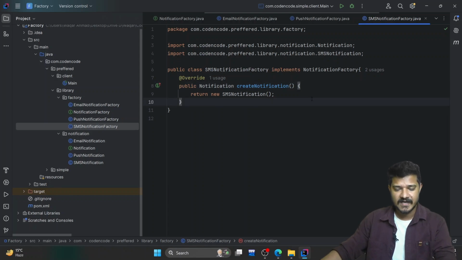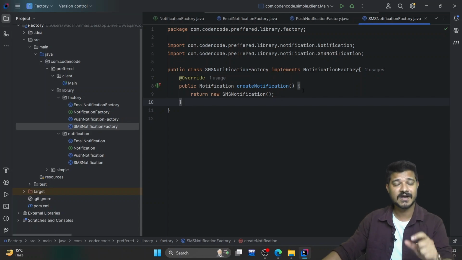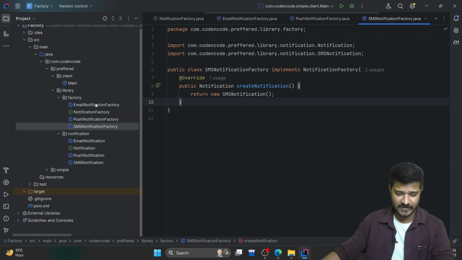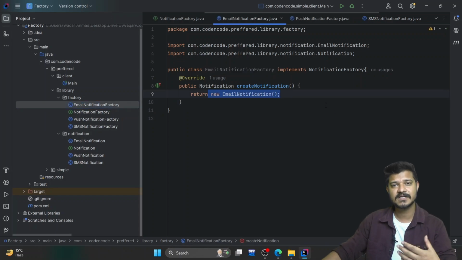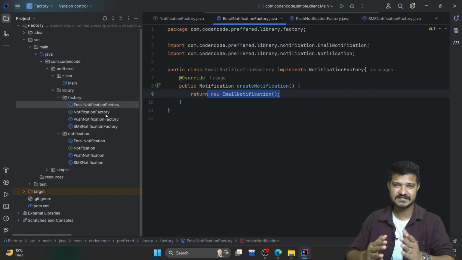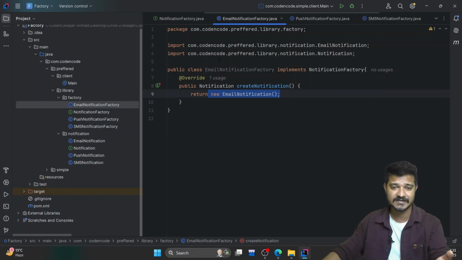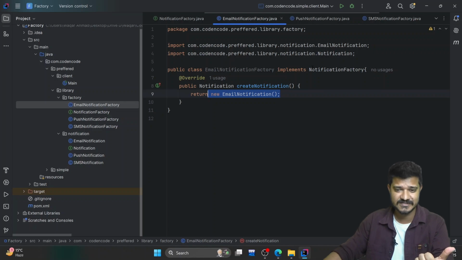Now, as I was saying, it supports the open close principle. Whatever you have defined, when you are adding a new notification, you don't have to change any of these classes. All you have to do is create a new notification and add a new factory to it. So it supports the open close principle. And also, if you are adding multiple new notifications, there is no single place where everything is kept, and that class won't become bulky, unlike the factory class that we have seen just now, right?